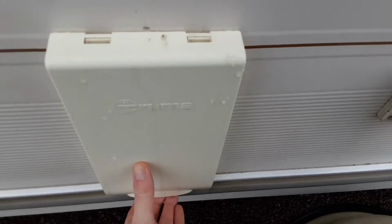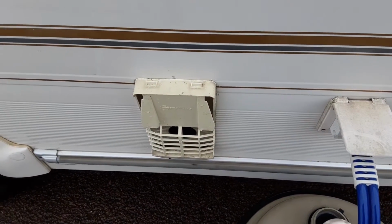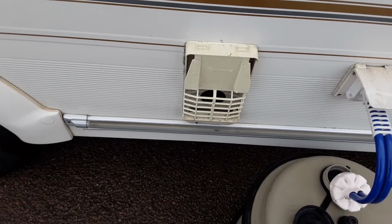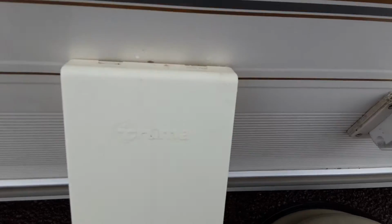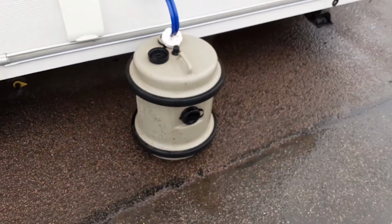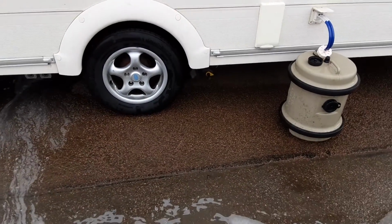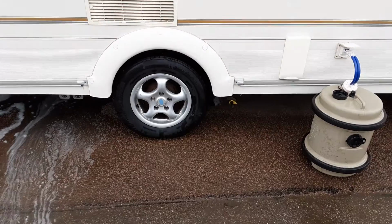You've then got your heating and hot water flue cover, which you need to remove if you're igniting anything on gas inside of the caravan. If you try and ignite anything on gas inside of the caravan without this being taken off, it could potentially stop the heater and hot water system from igniting. The motor mover and wheel nuts, we will demonstrate the motor mover to you here on site, and also torque wheel nuts to the correct setting before the caravan leaves.